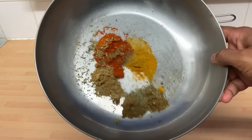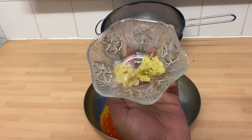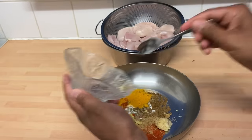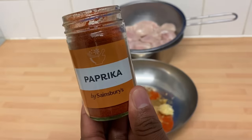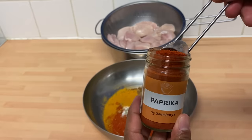There you go. That's all that spice is. That's 1 teaspoon of garlic and 1 teaspoon of ginger. Right, I'm going to add some paprika. This adds flavour as well as colour. It's mainly the colour that I'm going for.